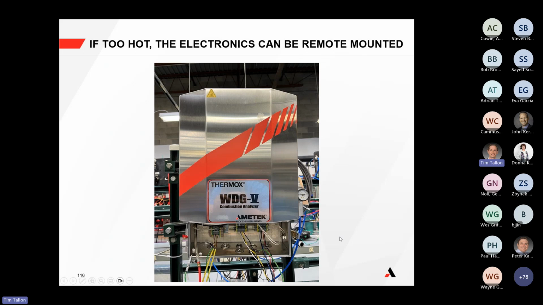So the electronics can be remotely installed at a cooler location. In this case, we can put in terminals in place of the electronics. Right. What Tim's showing here, that little box at the bottom of our sensor, we typically have our electronics located there, and instead we're showing an option that we've done more than a few times already, where we can install a terminal strip and then locate the electronics a little bit further away to keep it out of the extreme heat of the process. Yeah, thank you, Joe.